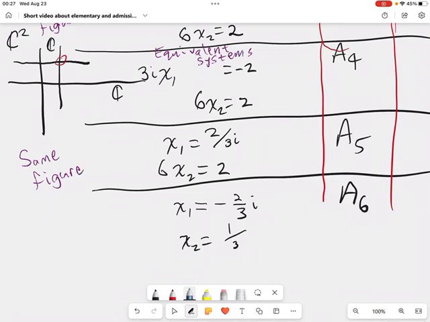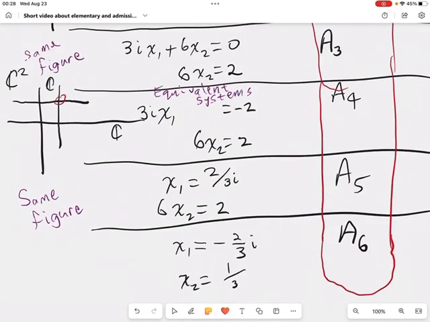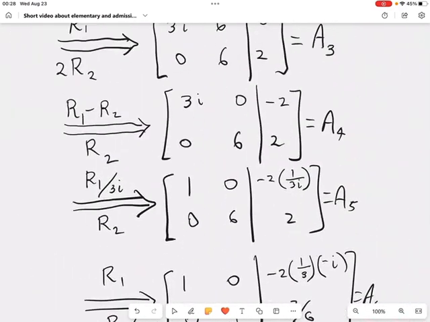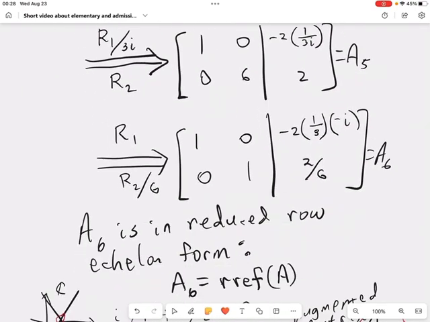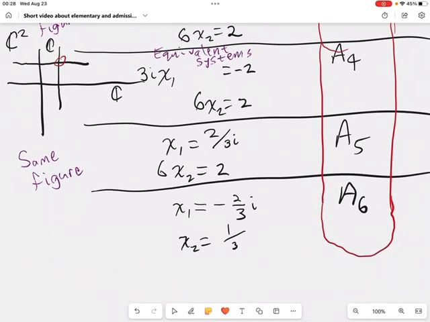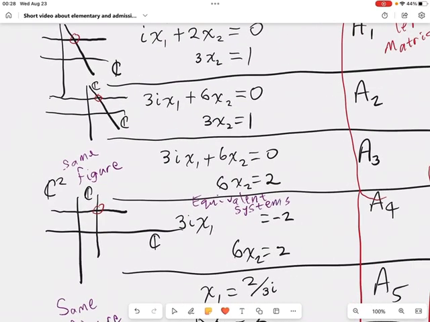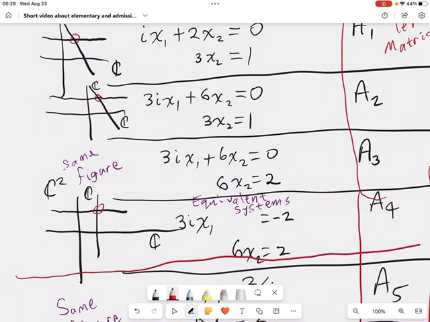And the figure from here on does not change. But all we're doing with those additional row operations is simplifying the expressions that tell us the solutions. So if you're taking a test and you are faced with solving this system, then this is a lot of steps to do to solve that system, where it looks like we came up on our answer as early as here, just not written in the form that we usually want our answers.